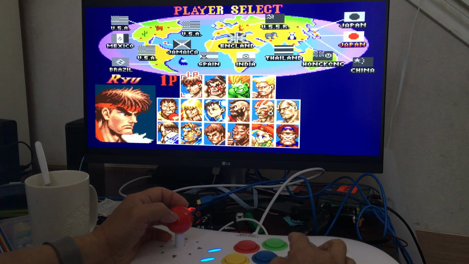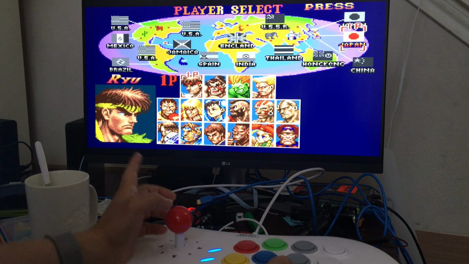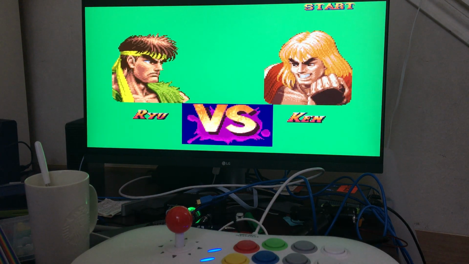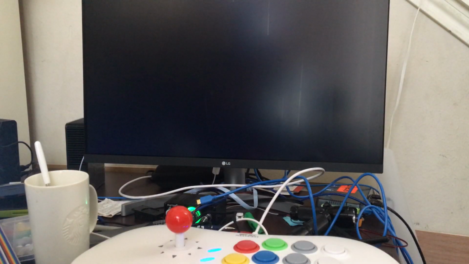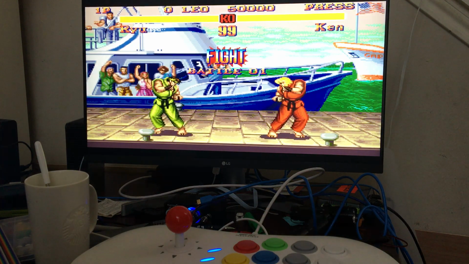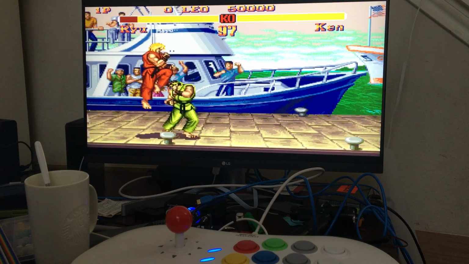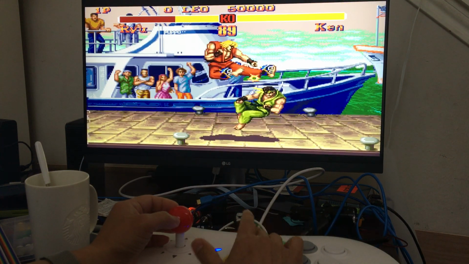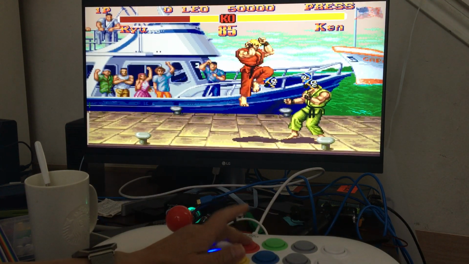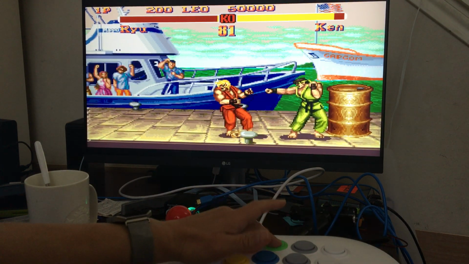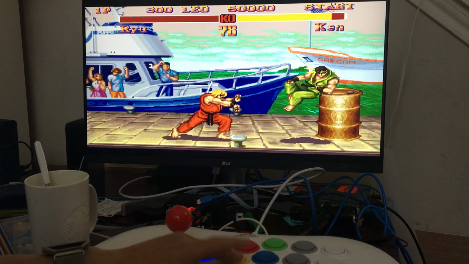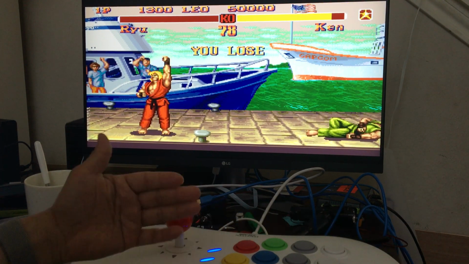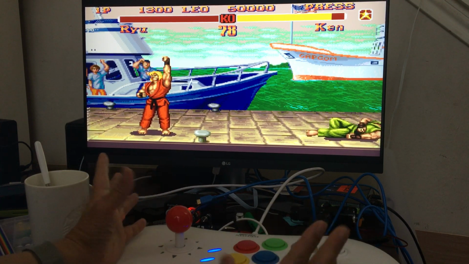All right, let's try the button at the bottom. This one looks a little bit yellow. Yeah, it's kind of green and yellow. Okay, so the buttons here are all messed up. Kicking is on the first button, and then the punching, and then heavy punch. Kicking is not supposed to be on top, it's supposed to be on the bottom. So the button layout is already messed up too.